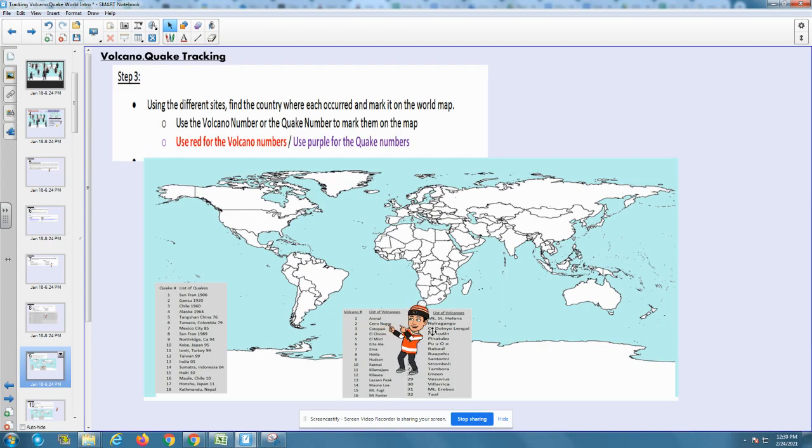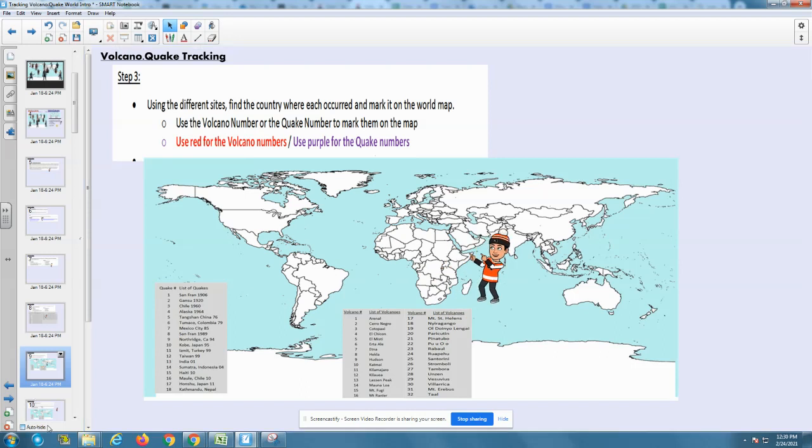So ultimately what you're going to do, folks, is you're going to plot where all of these earthquakes and volcanoes are located. What I'm going to ask you to do is not to write the name, but you'll notice I have each of the earthquakes and volcanoes linked with a number. You're going to use a red number for the volcanoes, a purple one for the earthquakes, and you're going to plot the numbers throughout the country.